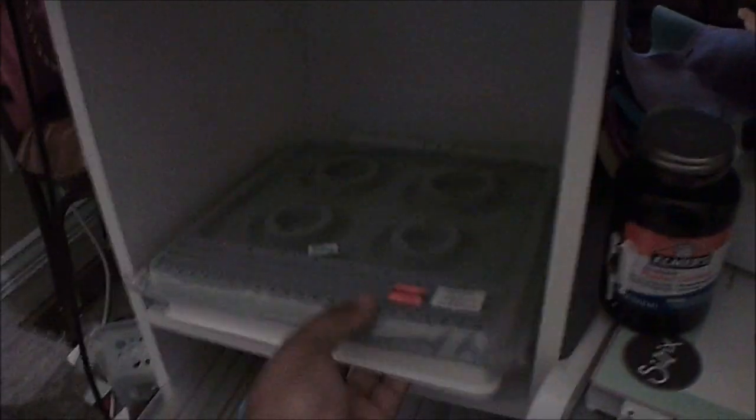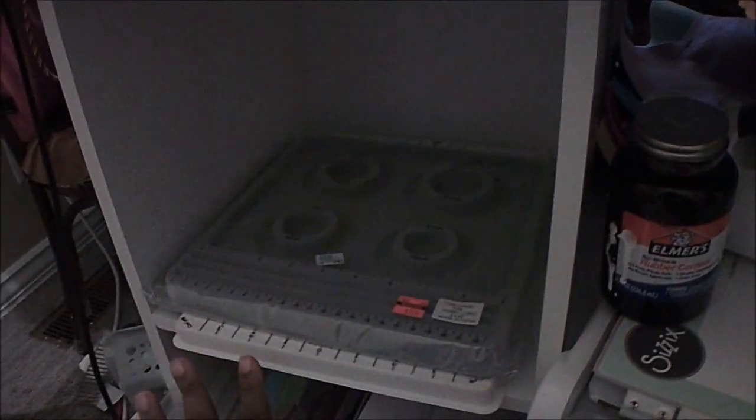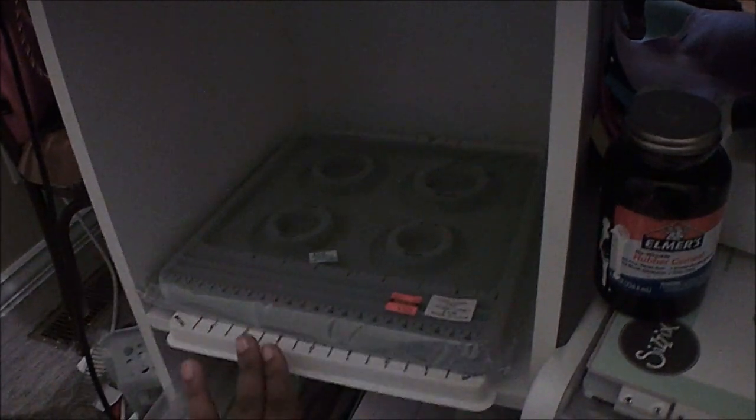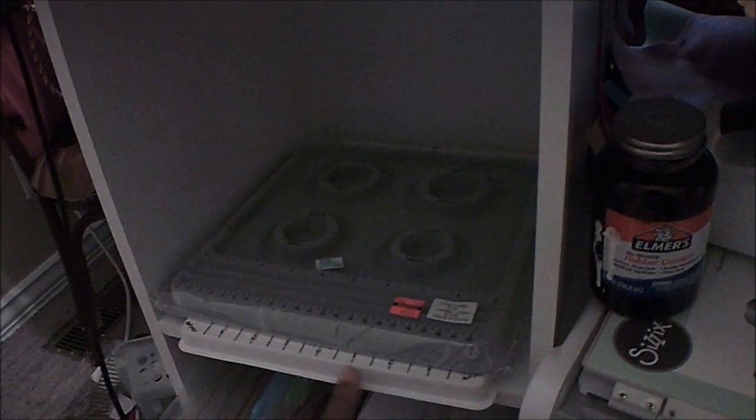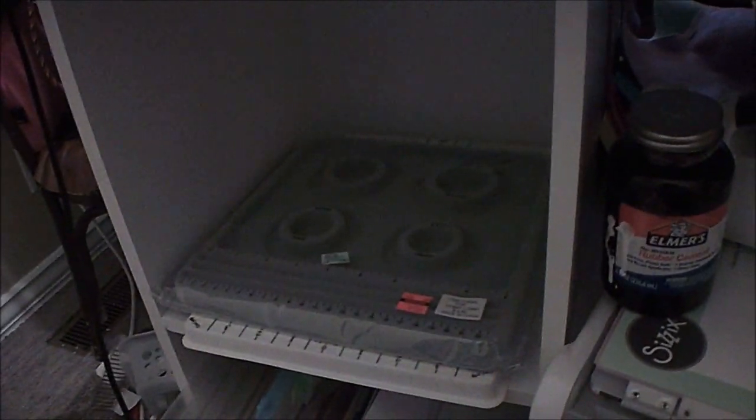Actually, these are from college. I got these for college. These are from Walmart. There's a sticker on here. It will tell me. No, it's Dollar Tree. So I use them for paint palettes, which I need to keep out so I can use them more. But I have these that I use for jewelry occasionally. I do jewelry making, not often. That's why I make my videos. It's normally for family members during holidays. I'll make jewelry. But I don't want to keep these too close to me because I don't grab them often. They're very much here and there kind of grabs.